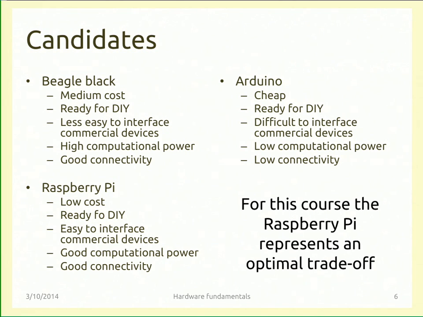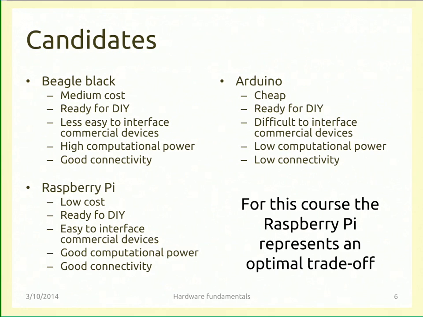The BeagleBone Black is quite similar to the Pi, both in shape and form factor size and on the computational side. The main difference is that the BeagleBone is a little bit more costly than the Pi. It costs around $48, whereas the Pi costs around $25, $30. It is typically more powerful from the computational point of view. But it's a little bit less easy to interface with other technologies and protocols, because there are fewer shields available with respect to, for example, Arduino or the Pi. So we get a powerful platform, but it's a little bit less easy to interface with other devices in the home.